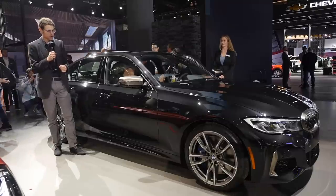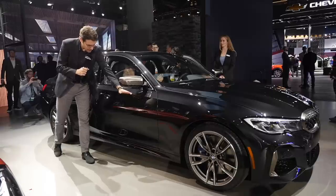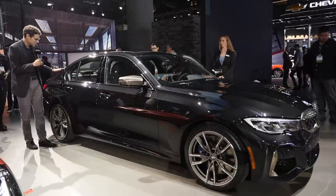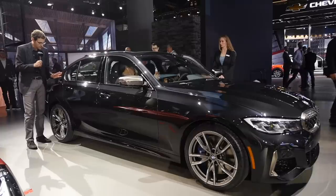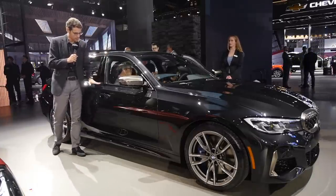Even the base suspension is supposed to give you more comfort and sportiness, then maybe even a little bit more with the adaptive suspension. Design-wise, you can see it's rather an evolution again from the 3 Series. The main design is here above the door handles, but we remain here with a rather classic sedan look. The so-called Hofmeister Knick, from a famous designer back in the days at BMW, is being transported here at the rear. And this one also has all black frames around the windows.